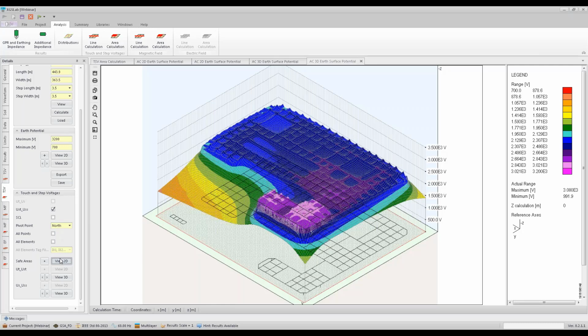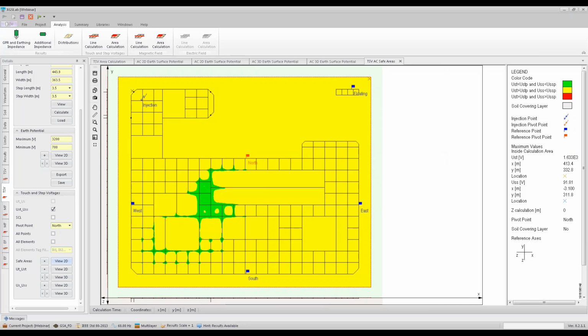So in this case, we are generating a picture that shows which are the areas in which we are in a safe condition if we touch an external conductive device that is connected to the earthing system in the reference point north. This is the meaning of the reference point. Because when you do not have a single potential for the whole earthing system, you need a reference. And so we needed to choose one reference.